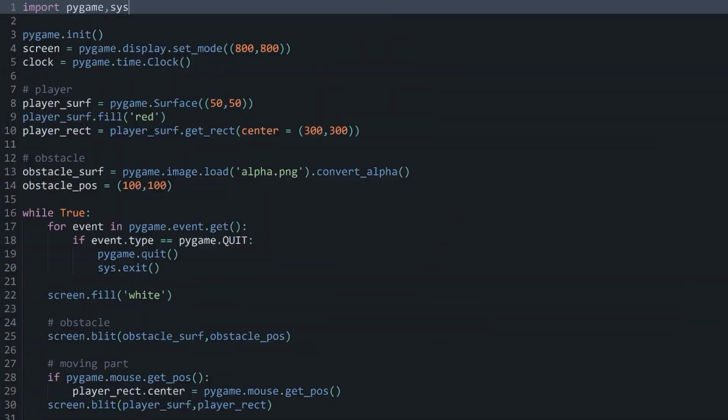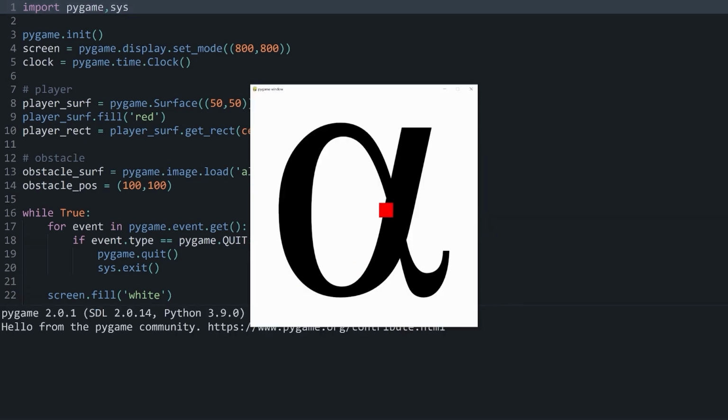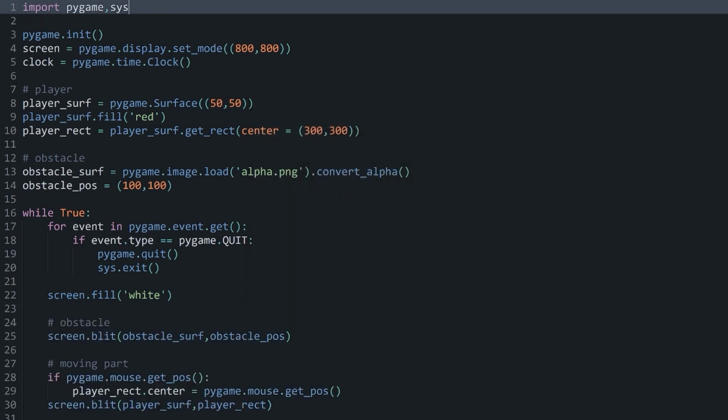And all right, here we have a new project, and if I run all of this, we can again see the alpha, and we have our red rectangle that we can move around with our mouse. So let's first talk about how to set this up, and then we can talk about the collisions. Now guys, at the top, we're importing the normal stuff, and then we are setting up the basic things for Pygame. Then we have one section where we are creating the player. So we have a player surface that we are filling with a red color, and then we have a player rectangle that by default is in this position.